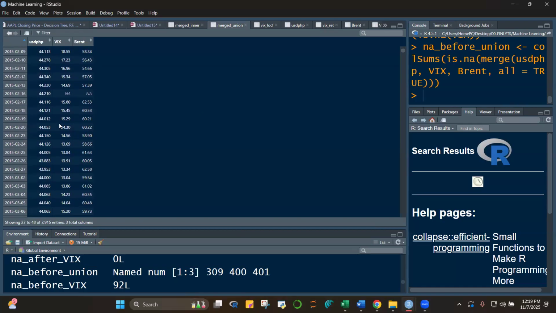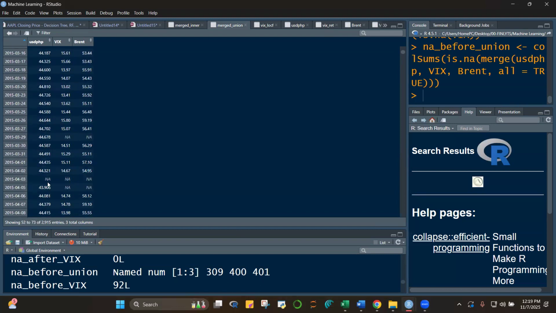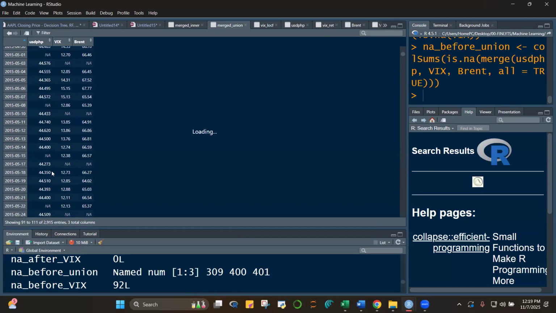This is now the merge union. And you can see here that there are now many NAs in our USD, VIX, and Brent, class. Why are there now many NAs, class? Initially there were 3, 92, and 2, right, class?